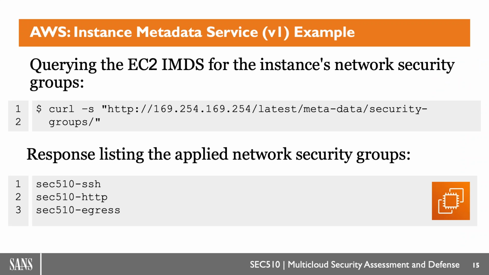So let's flip to the next slide and we'll take a look at how we can actually communicate with this metadata service. Now, this is a command that we're running locally on a virtual machine, just using a curl command, and we're querying the link local address 169.254.169.254, and we're looking in that metadata. So this is straight out of Amazon's documentation. It's not really anything crazy new to their ecosystem, but if you're new to the cloud, you may not really know that this is happening. So in this example, we're querying the metadata service and we're just saying, show me the security groups that are attached to this instance. So just a very basic example.